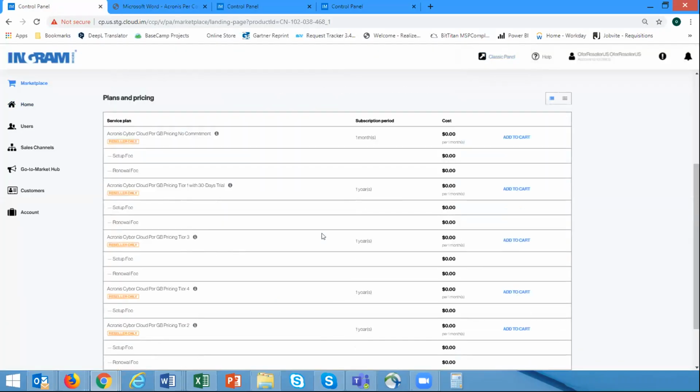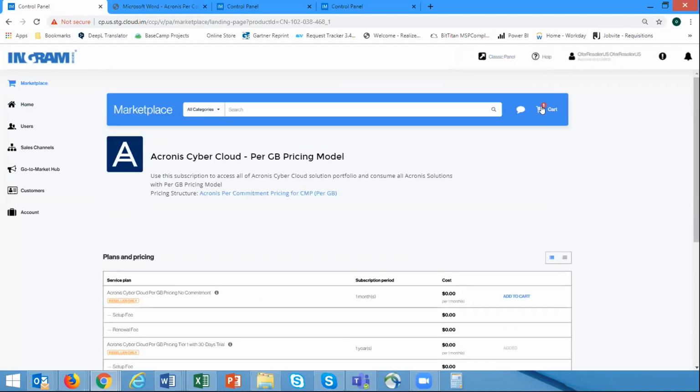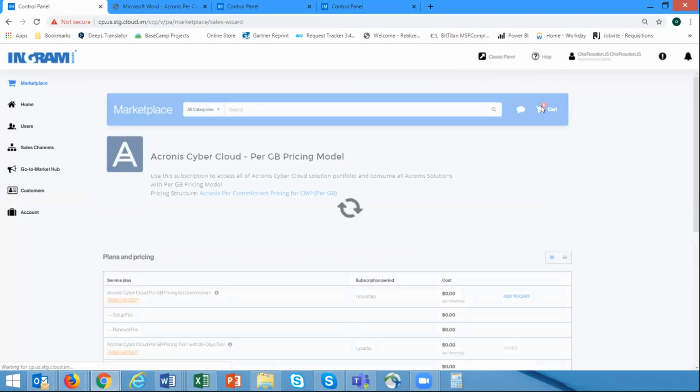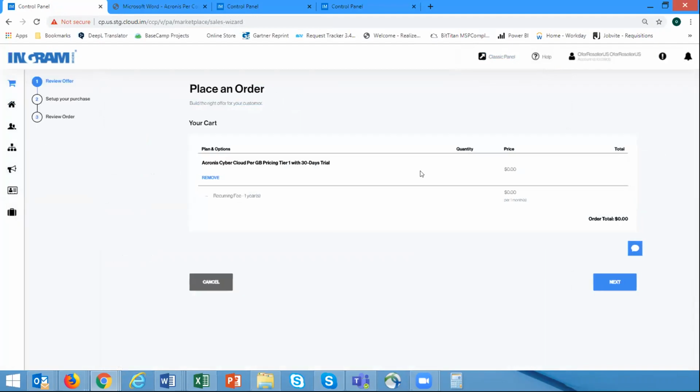Okay, so let's just place an order, for example. So I'm just clicking add to cart. Here, go to the cart. And here you can see that it's a zero pay because all the services are pay as you go. We only create a subscription, or actually an account, from here on the Acronis platform.